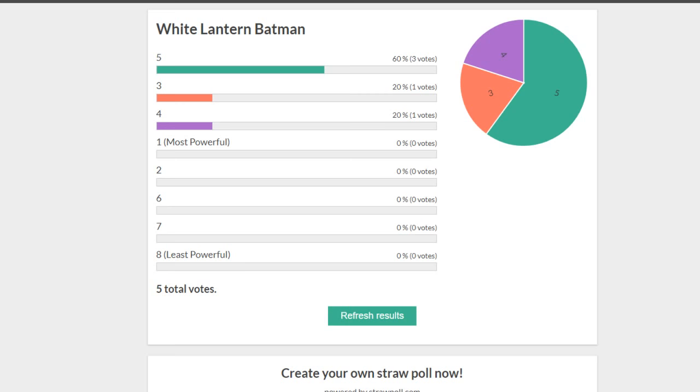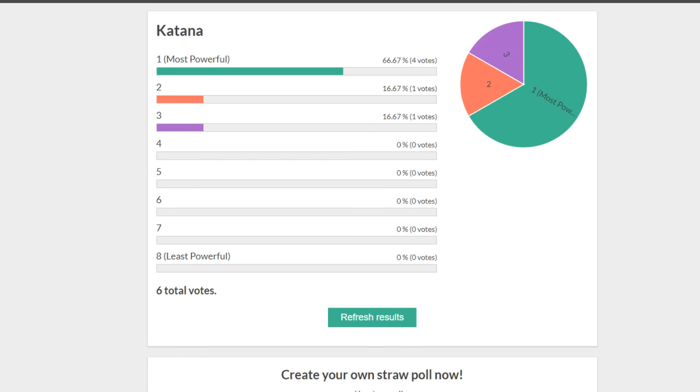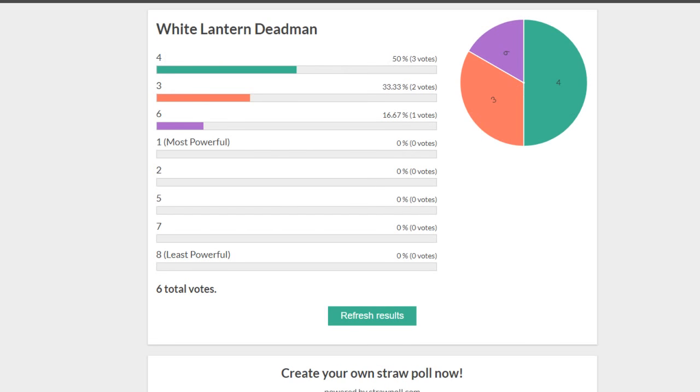Looking at all of these. Yeah. Deadman looks like he's, if I average all of these out, 4, 4, 4, 4, 4, 4, 4, 3, 3, 6. That would be a lower total than 4, 4, 1, 2, 5, 6. So if these two were competing, which it looks like they are, it would look like Deadman would probably win. Just to really quickly, I'll do the math between those two, because it looks like those are really the only 2 cards that are really pushing for third place.